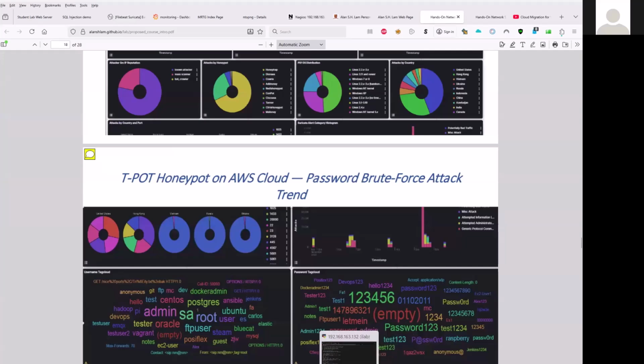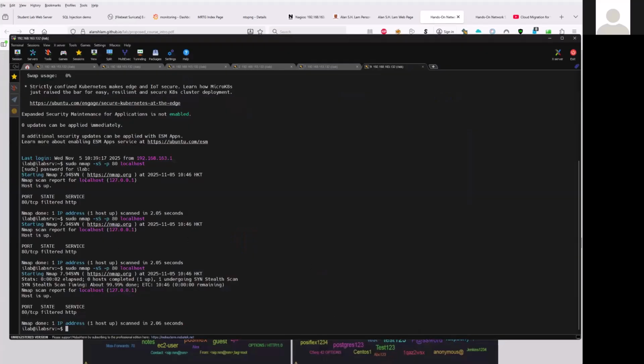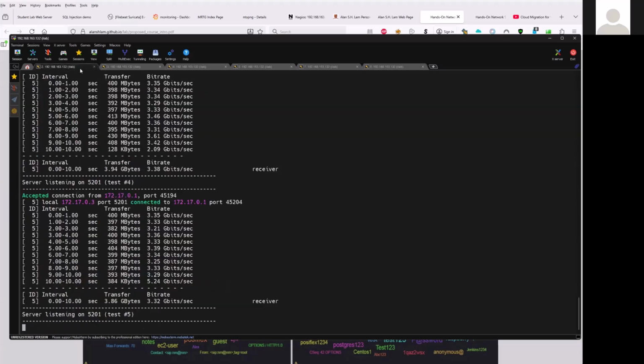Let me show you another example. This is the Nmap vulnerability scan, and I can store it on my VMware locally on the student PC.